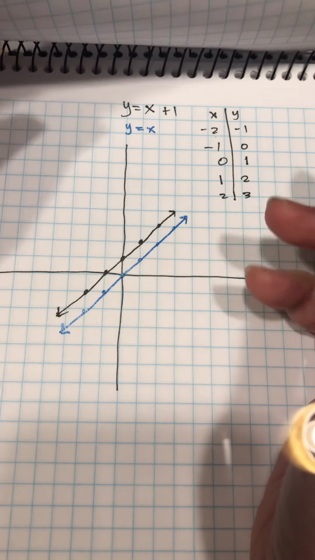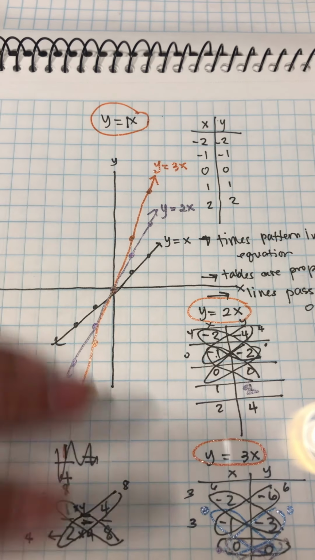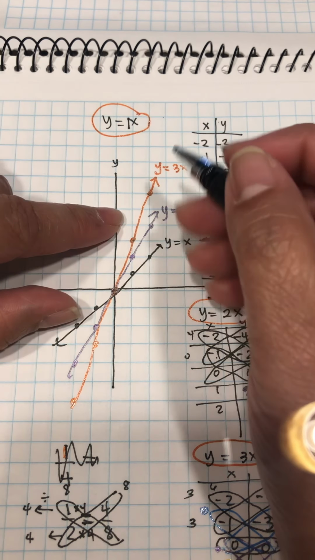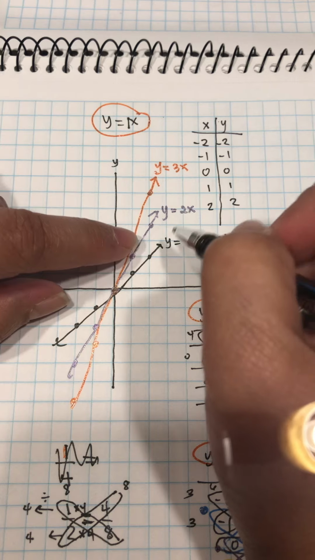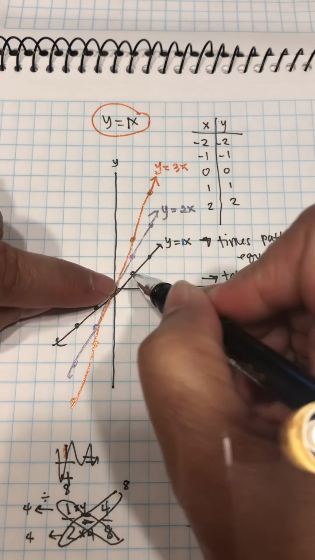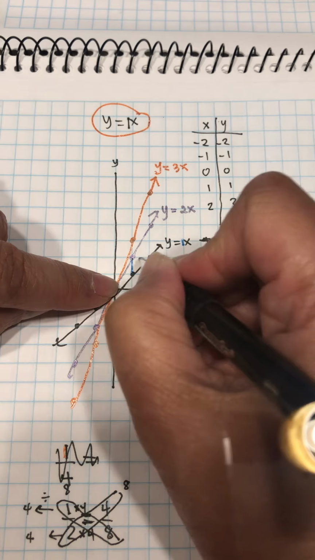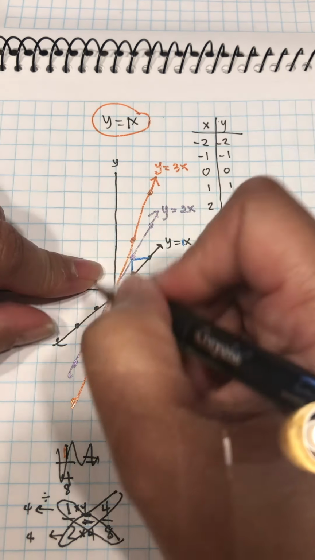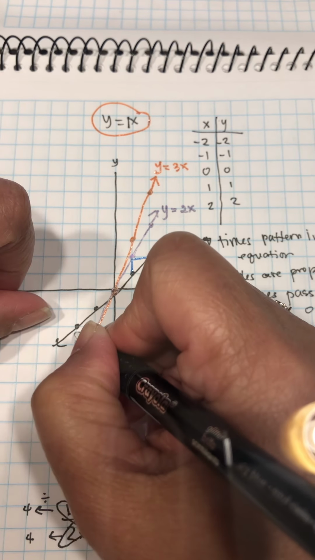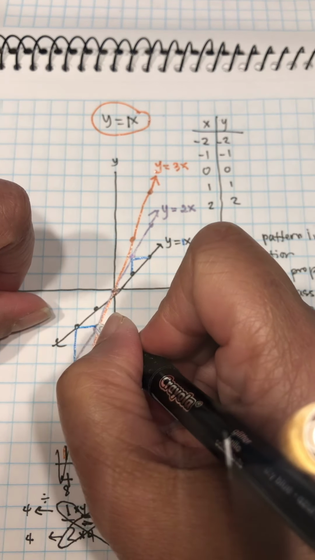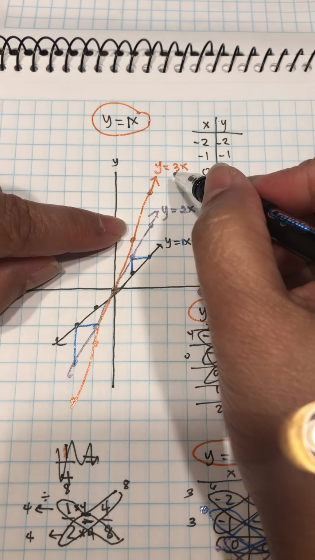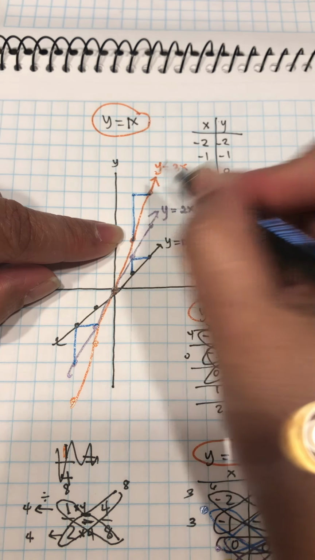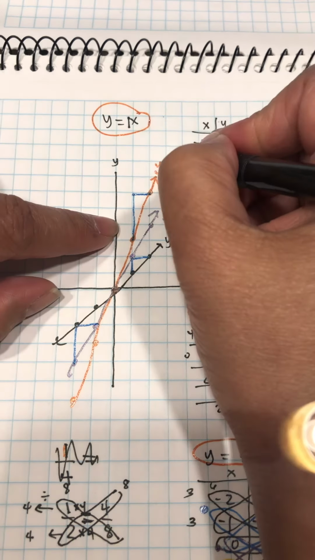Okay. So now, let us go back here real quick, because I forgot to mention this on how the points are going up and going across. So with y equals x, or 1x, it's going up 1, going across 1. With y equals 2x, it's going up 2 times, and it's going across 1. If I will have y equals 3x, it's going up 3 steps and going across 1. All right. So did you see the relationship here?